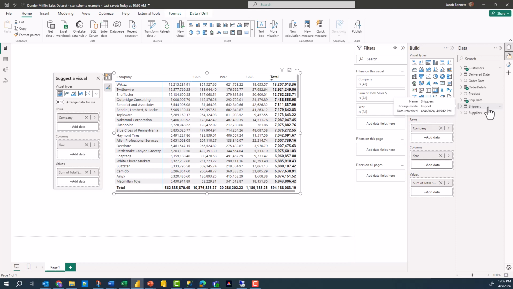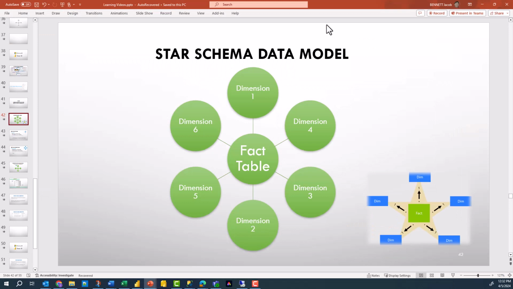So now that we've gone through a bunch of the practical elements of this, I want to jump over to a quick slideshow and just walk through some of the definitions very quickly, and provide some technical definitions in this video. So here we've got a slide. This is the standard format of how a star schema data model is structured. You've got that fact table in the middle, or that hub, that contains the most granular data that's required to build out a model. And then you've got the dimensions on the perimeter. I've got this visual over here that displays why it might be called a star schema model. It's sometimes called a hub and spoke model as well.